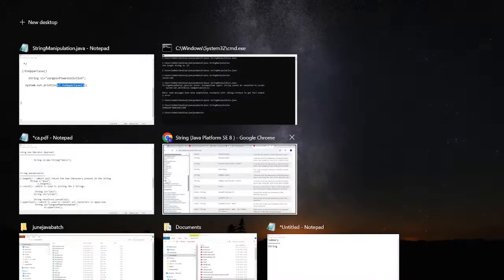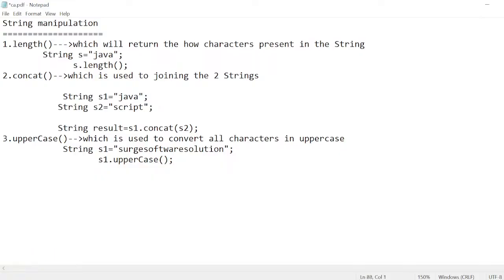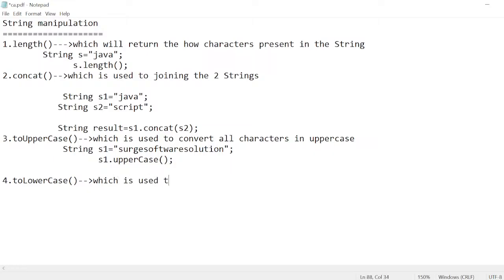And this is toUpperCase. And there are other methods, like toLowerCase. What is the purpose of toLowerCase? It is used to convert all characters to lowercase. Coming here, I would like to take string s1 equal to some value, all in uppercase, for example, React.js. See here, all characters in uppercase. These characters I want to change to lowercase. Then there is a method toLowerCase.